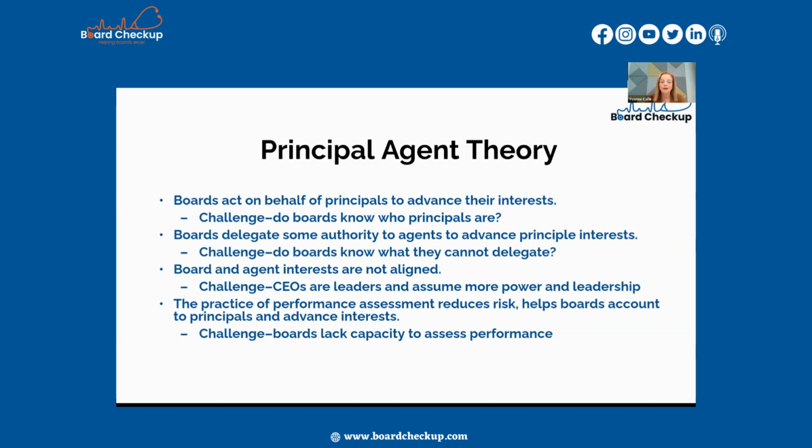In terms of board and agent interests that are not aligned, CEOs have assumed greater power and control in not-for-profit organizations over the years, and they assume more power and responsibility. And without a good relationship, the interests of principals are not well advanced. So this is a delicate dance here. And the practice of performance assessment itself reduces risk to the organization, and it enhances the interests of principals and agents if it's done well. But boards lack that knowledge, that capacity, those competencies to do it, which is one of the challenges.